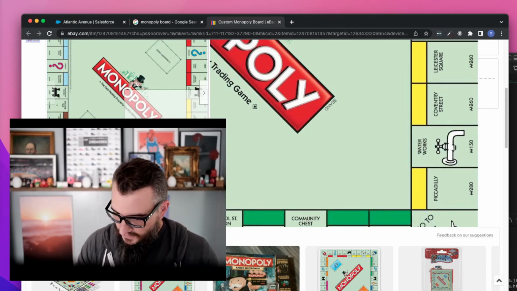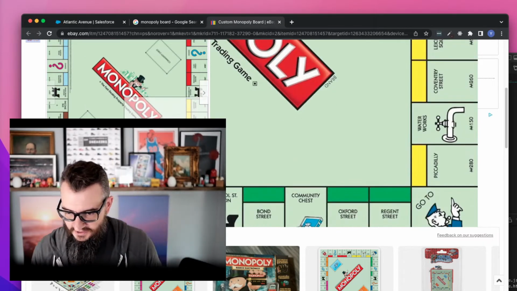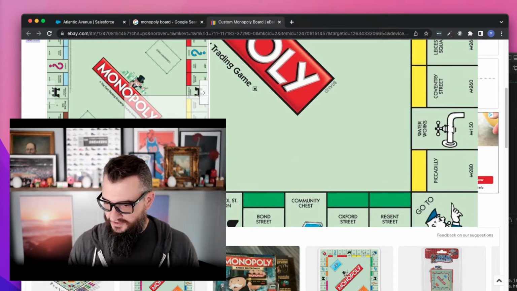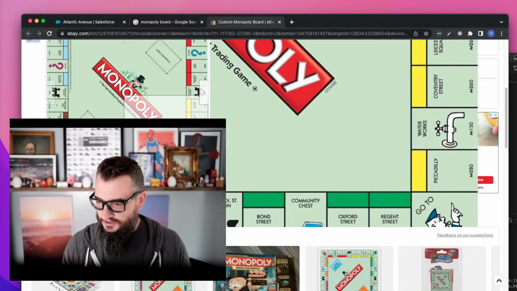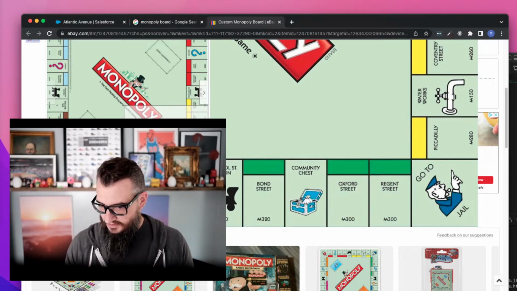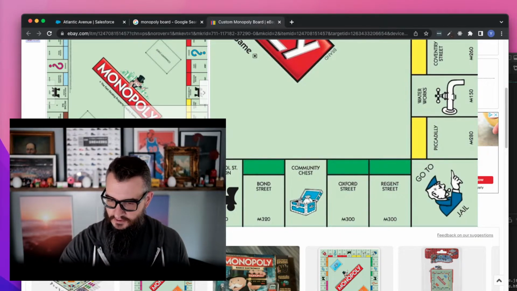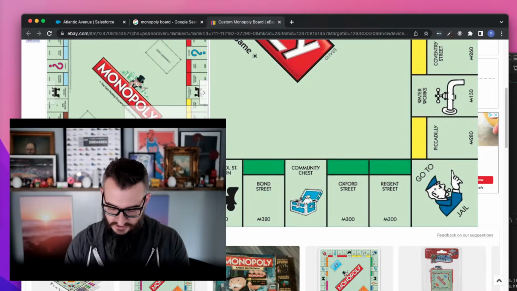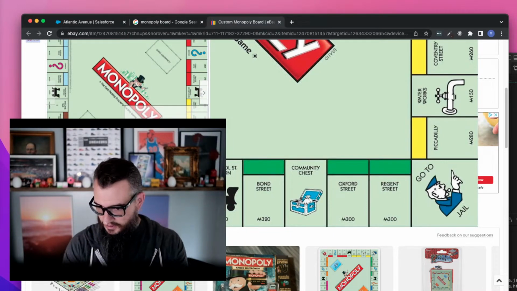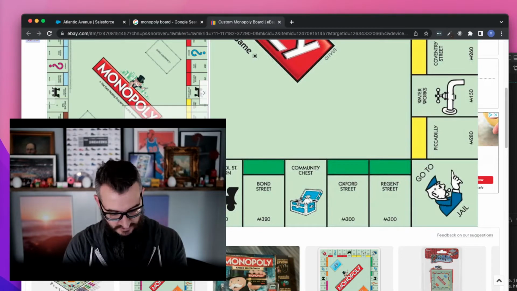All right, so pretty straightforward, right? If we're looking at Atlantic Avenue, or Piccadilly Circus, as it may be, we just need the color at the top, which is where the hotels and houses go, and we need the name, and the amount that it sells for.